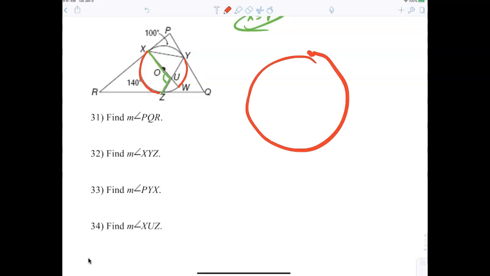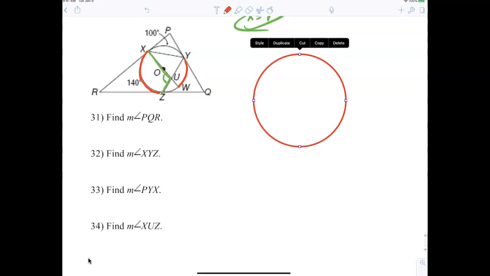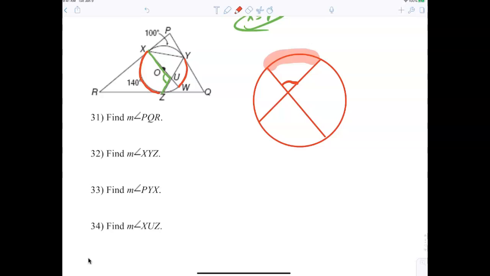So again, for those of you guys who may be a little unsure about that, anytime you make an X on the inside, this angle is the average of the intercepted arcs. That's a rule. Like I said, you're just going to have to review the rules. I'd go through all the worksheets and just look at the rules over and over. Everybody just remembers that, right? That's just a rule.